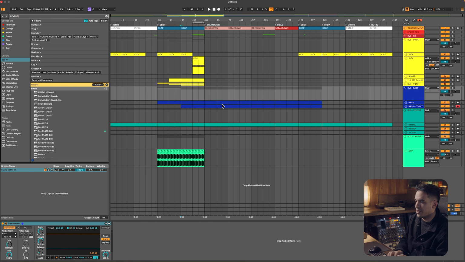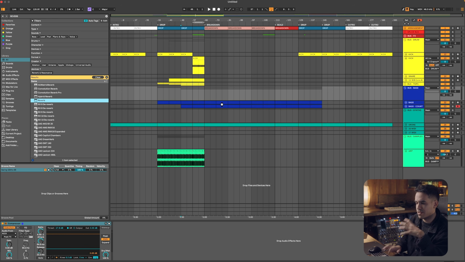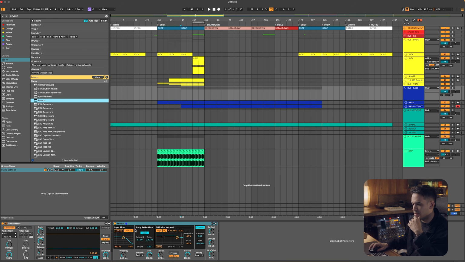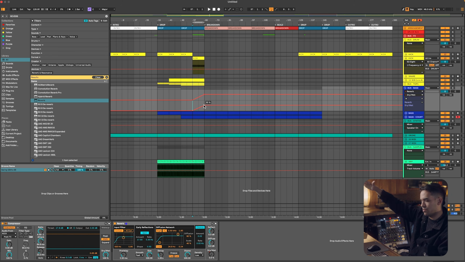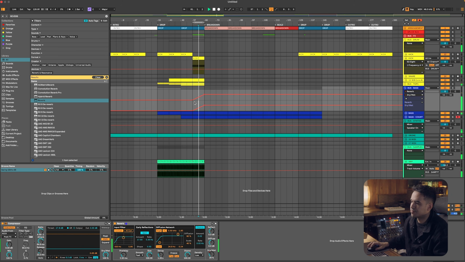And one thing I like doing on these types of sections is just getting ahead of the curve and adding some reverb effects. I think in melodic techno, it's pretty common for producers to use reverb as a tool to create space and ambience, but also movement. So in this case, I'm going to be using reverb to set us up for the breakdown.